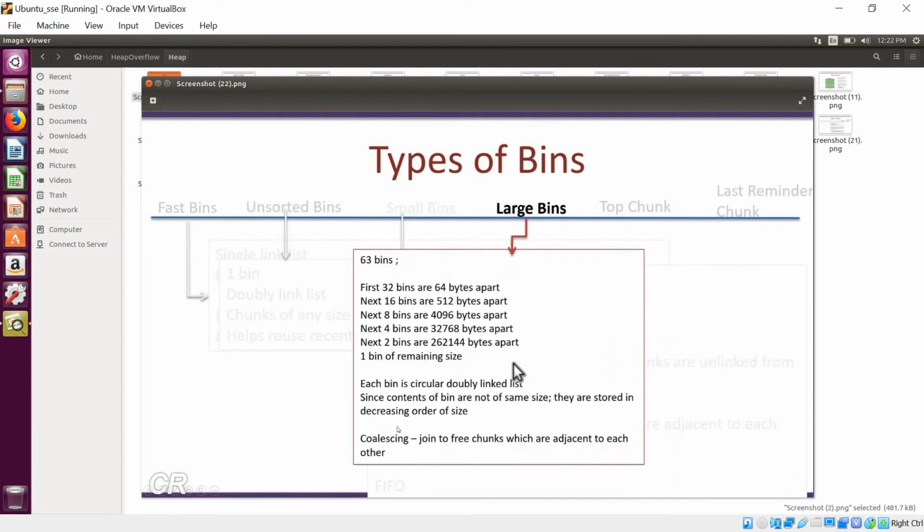Then there are large bins. Large bins contain 63 bins, and each bin has a circular doubly linked list, and these bins are stored in decreasing order of size.